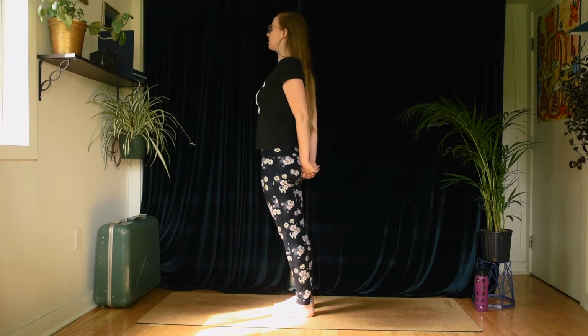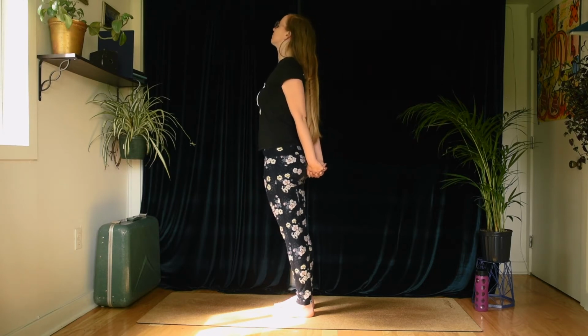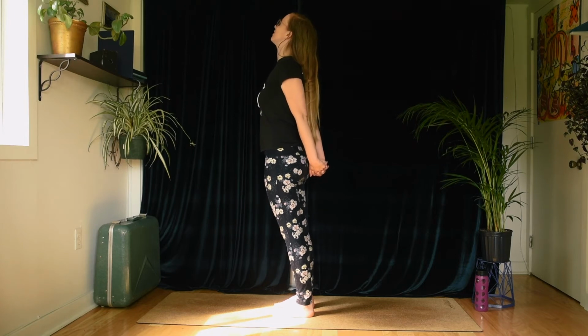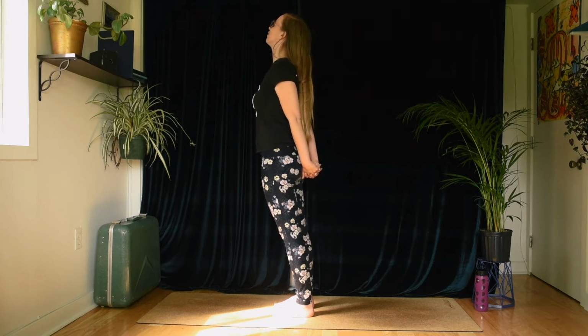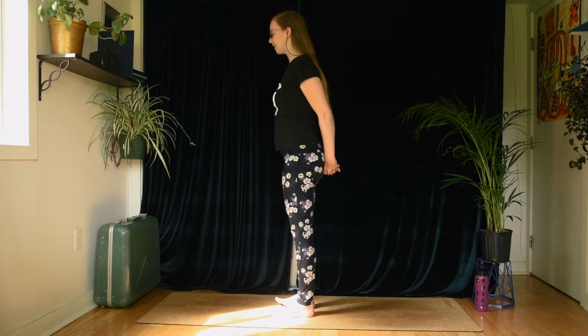Just pushing the hip bones forward as you come to create a spine curve in your spine. I'm going to stop here. This is my stop point, but go as far as feels good in your body. Make sure you're drawing the shoulder blades down. Deep breath in, good. And then keep the clasp in your hands.